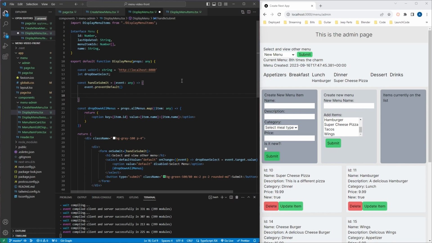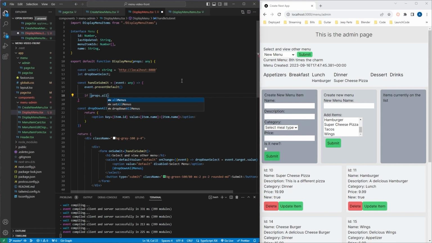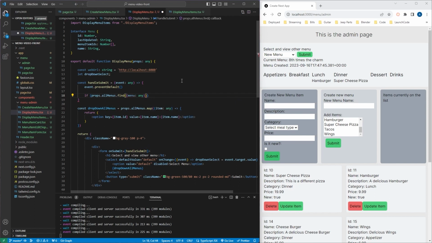What we're going to say is if props.allMenus.find, which is going to be menu object, and if menu.name is equal to drop down select, yes, okay.